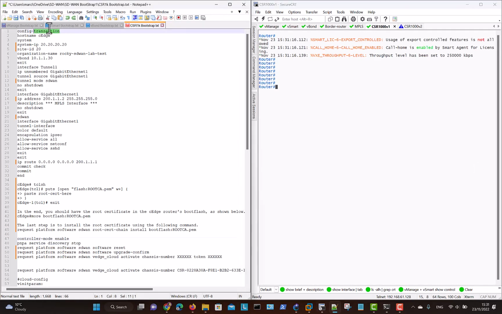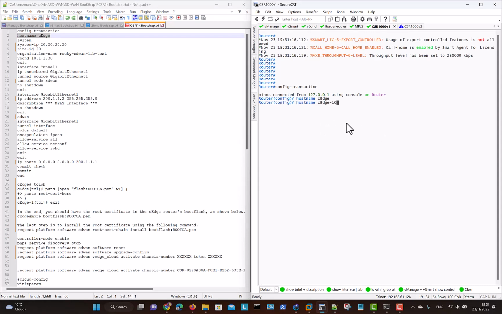So to make it quicker, I'm gonna do 10, this one, and go on the system, and here I'll do 10.10.10.10 on the system IP, site ID also 10, organization name.